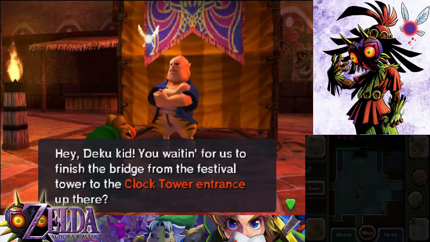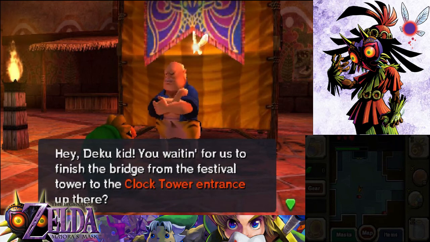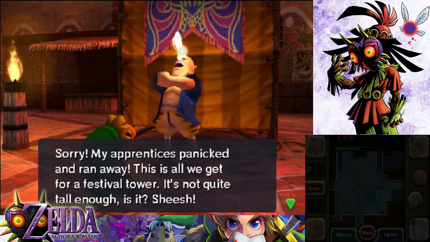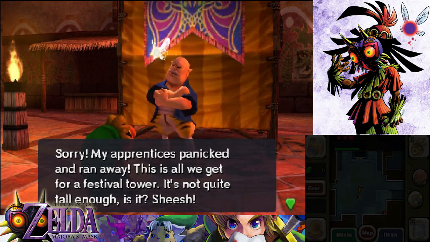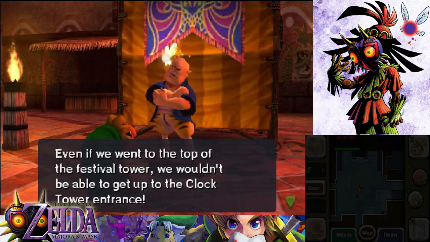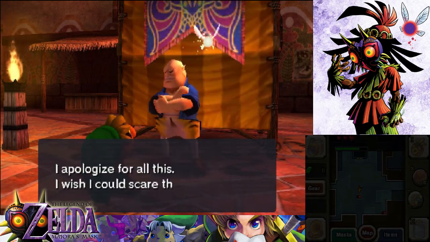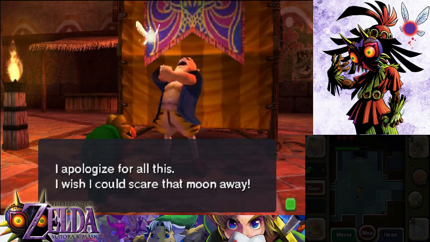Hey Deku kid, you waiting for us to finish the bridge from the festival tower to the clock entrance up there? Sorry, my apprentice panicked and ran away. This is all we get for the festival tower. It's not quite tall enough, is it? Sheesh. Even if we went to the top of the festival tower, we wouldn't be able to get up to the clock tower entrance. I apologize for all this. I wish I could scare that moon away.